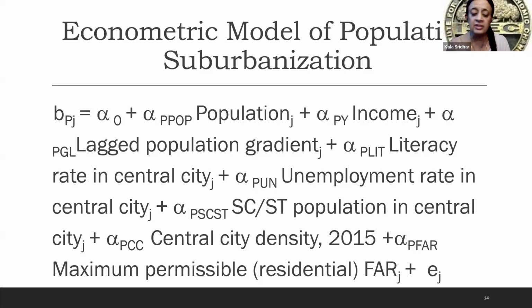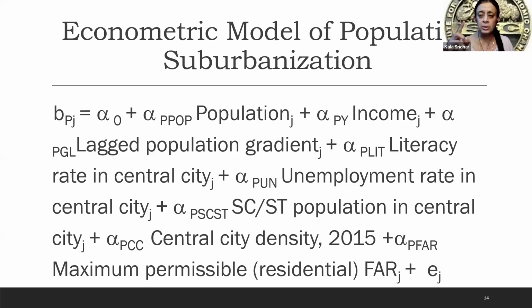And the second stream of explanations for suburbanization basically stems from the central city flight from blight. Right, central city flight from blight basically means that whenever central city property tax rates are high, public services are poor, the city is polluted, it's congested, and the traffic is too much in the central part of the city, households suburbanize in order to enjoy a better quality of living, right?